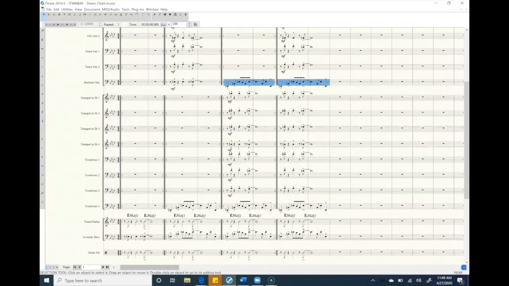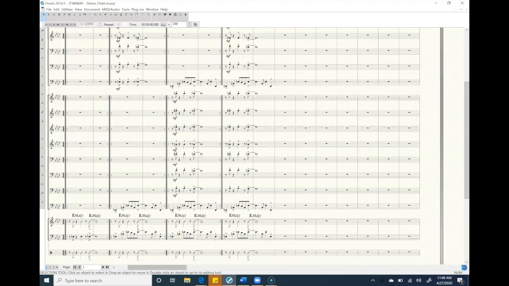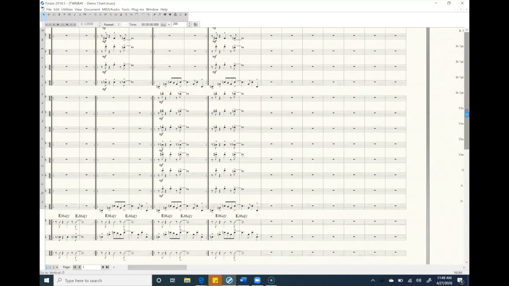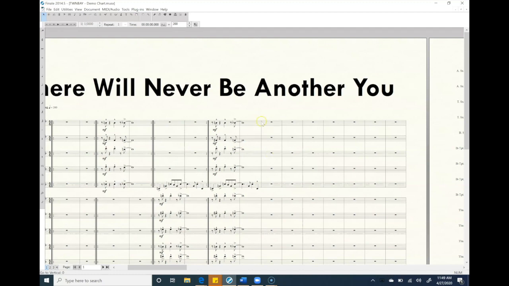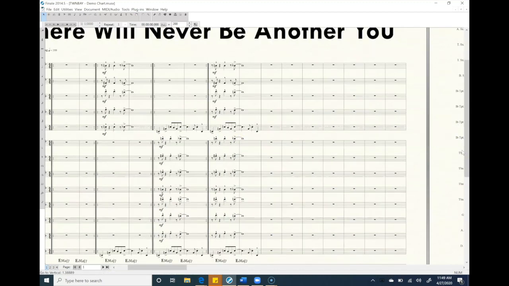Okay, finally, for the last stage of this little exercise, remember what we want to do with the vamp is we want this to either be contrasting material and then have the melody come in as normal, or we're using this to set up a specific environment that the melody will happen on top of. One example I gave of this is Maria Schneider's great arrangement of Days of Wine and Roses, where this vamp pedal idea is established in the beginning, and then the melody happens organically over it.